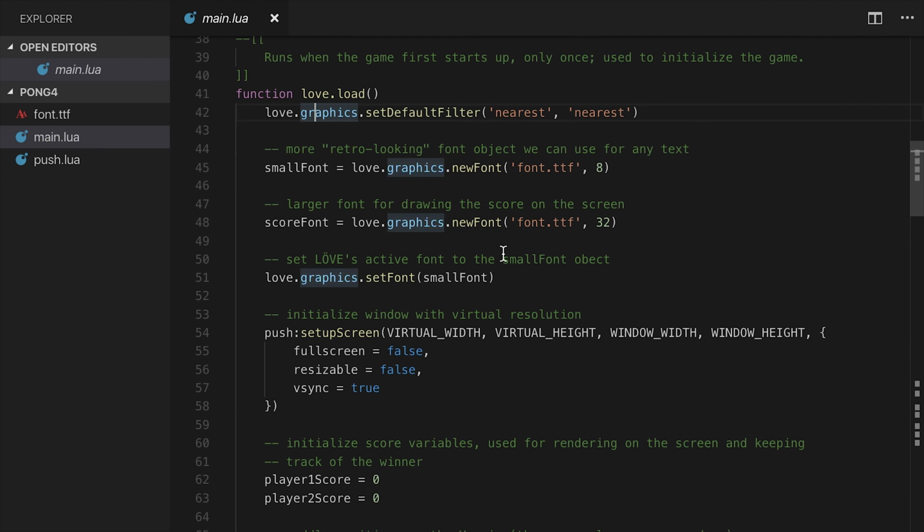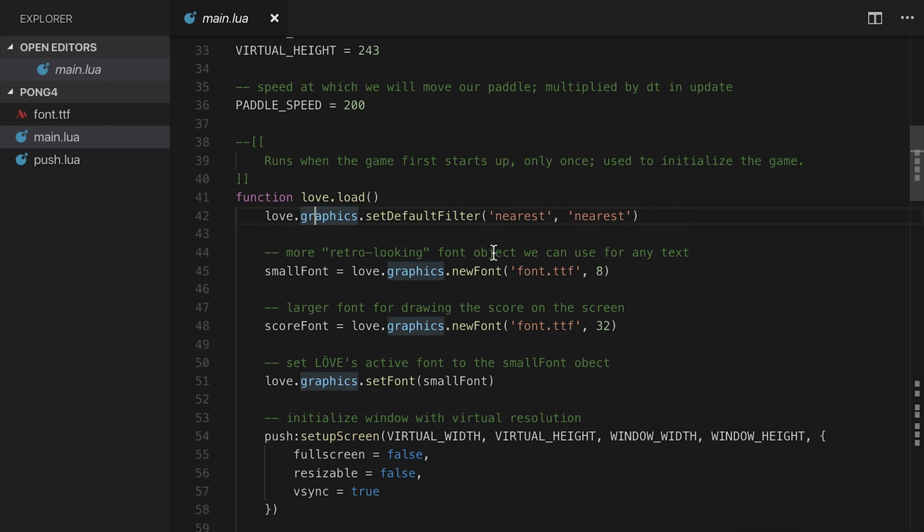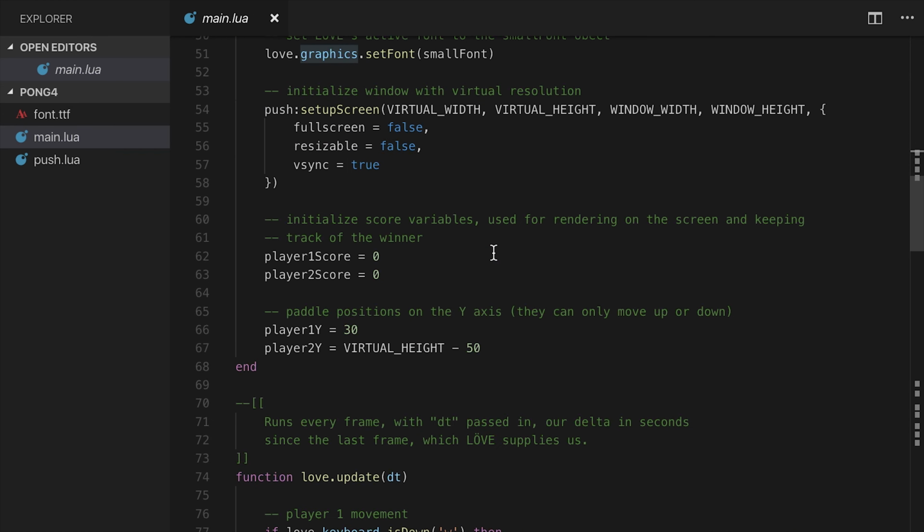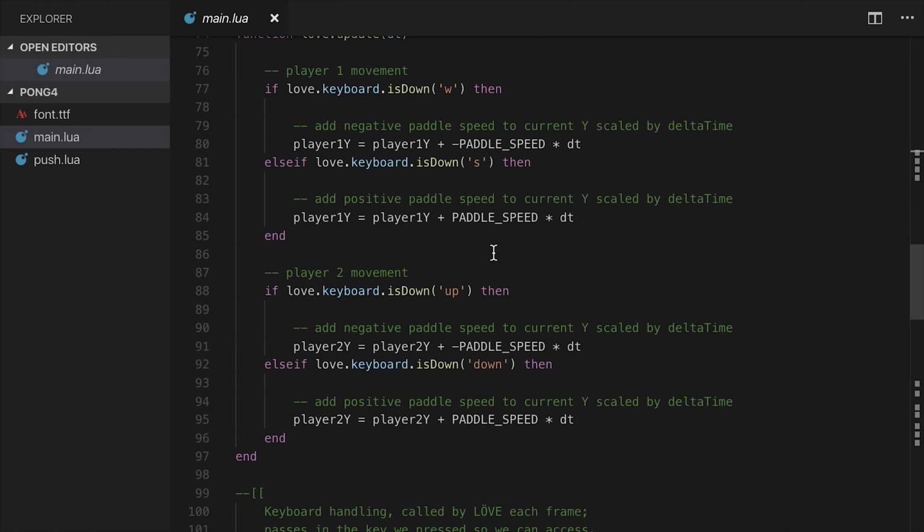I'm going to go over to my text editor here, and we're going to start implementing some of these features. So why don't we pluck off the first easier thing, which is making sure that the paddles don't go above and below the edges of the screen. Like I said, we can use math.min and math.max here to give us the lesser and greater of two numbers. Let's take going up as an example. So player 1 and player 2, if they're going up, I want to make sure that their y values rather doesn't go above 0, so into the negatives.